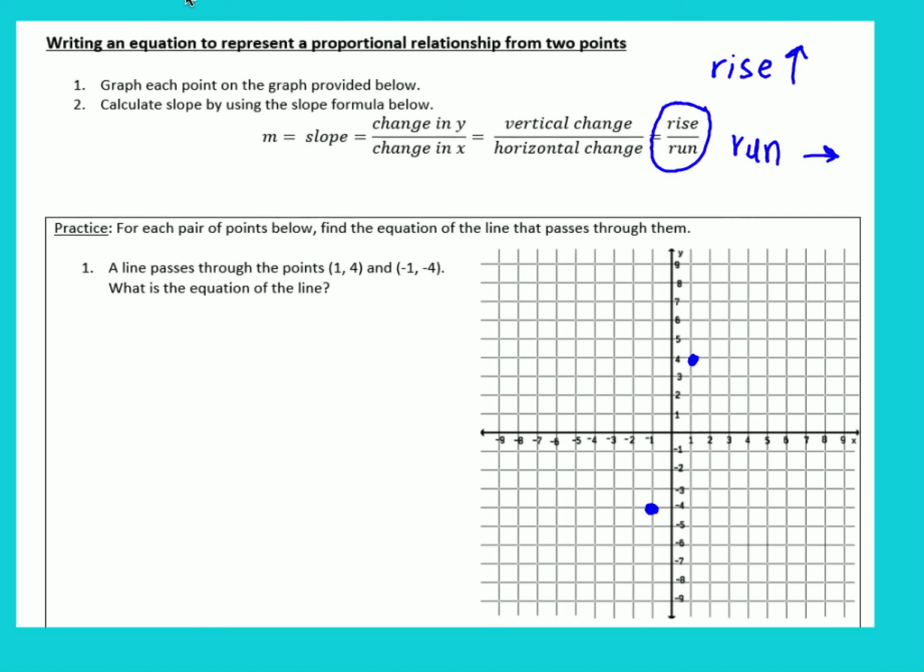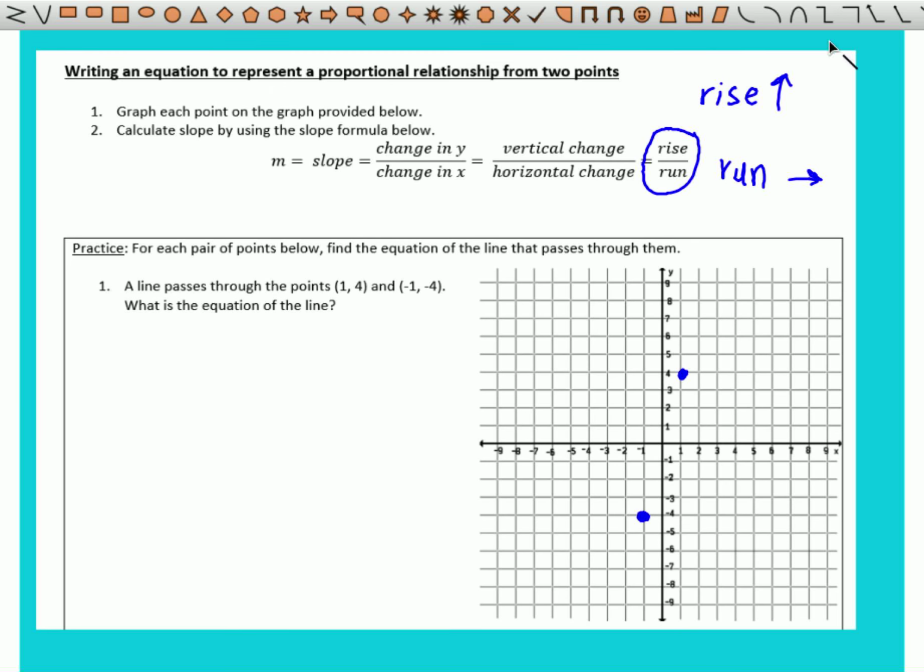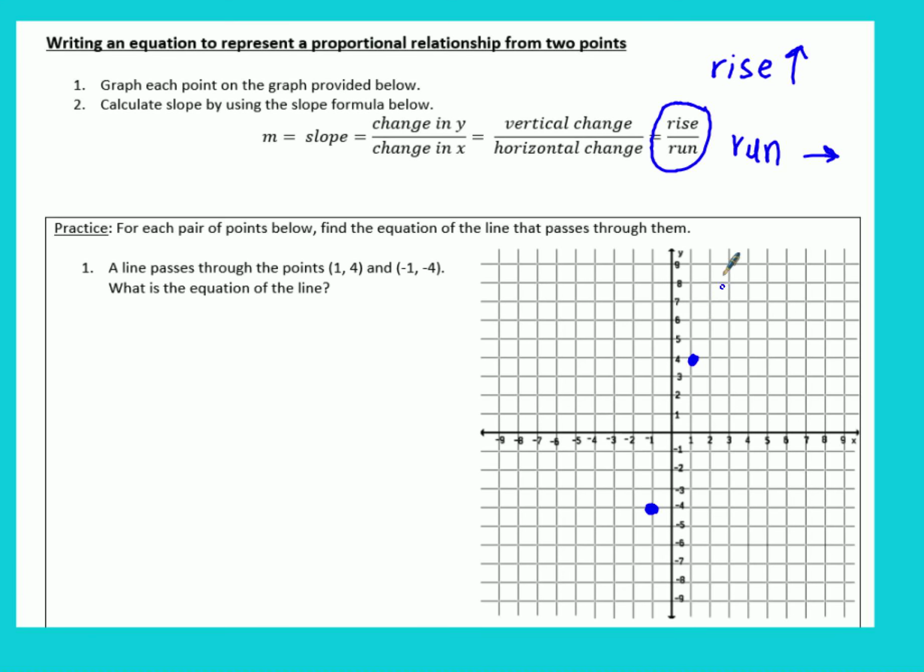Now, if you have a ruler or a piece of paper that you can put up along the side of your paper to make sure you're drawing a straight line, that's going to be ideal here. You want to take your line and it wants to come right through both of those points. So let's see if I can fix that. Mine doesn't seem to be working, so we're just going to do my best job on this line. Hopefully yours is going to look a little bit more neat than mine. But you want it to look like a straight line right through those points.